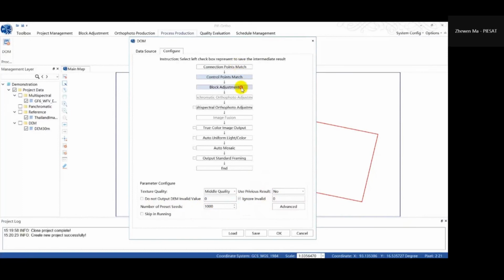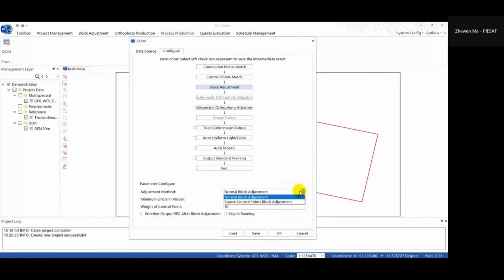Okay, and then we move on to the block adjustment, the third step. There are also some parameters, such as the adjustment method you can choose. You can choose between the general or normal block adjustment method and the sparse control points block adjustment.